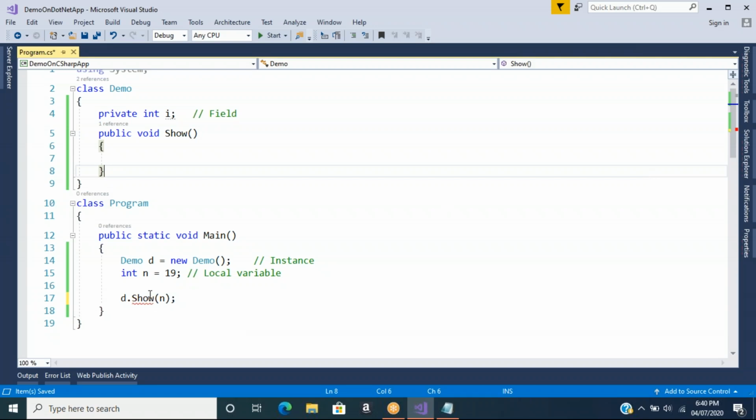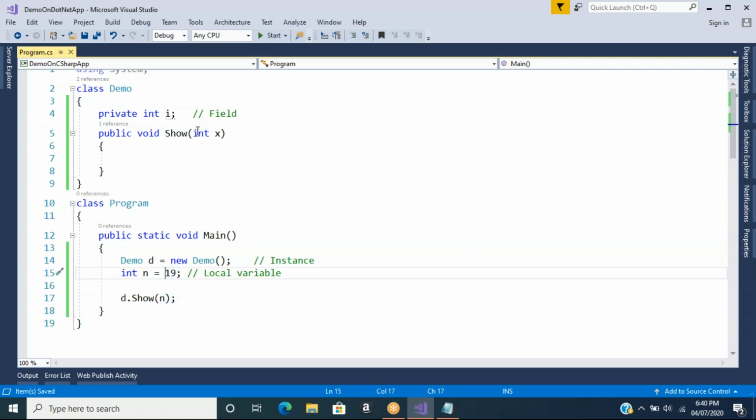Now whatever this n is containing, I have to receive it here. See, now the error will go: integer x. What has happened now? What exactly did you do? You are calling the show method, sending n as an argument, and n is containing a value, 19.